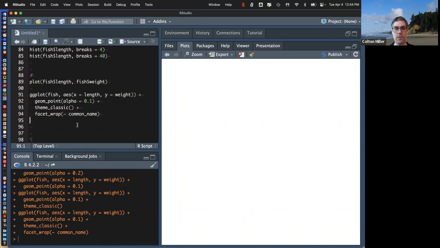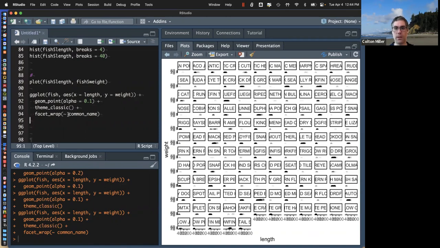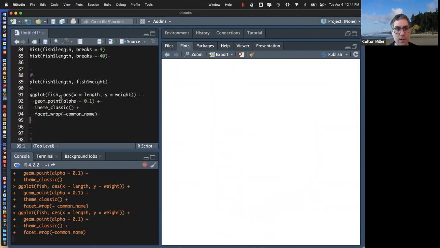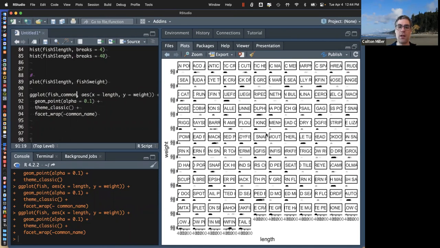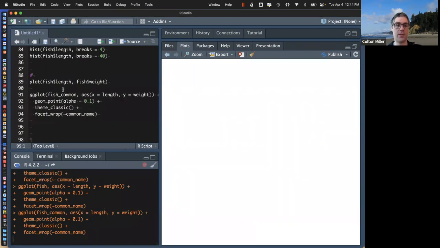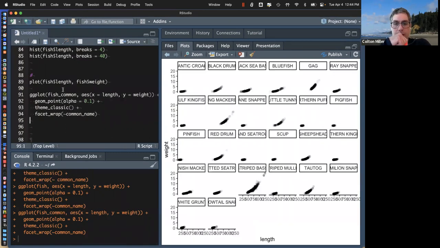I hope it works. Let's see, maybe the space there is not going to be good? Oh, you know what I'm doing wrong? I want fish common, because there are way too many fish in the full fish data set to use. So now we're just looking at those 26 common species.